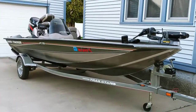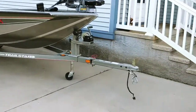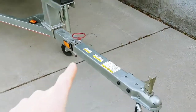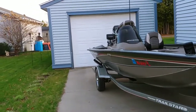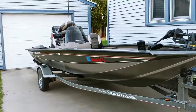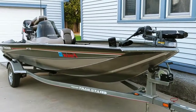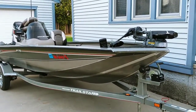All right guys, so over the entire boat — it's a Bass Tracker Pro Team 175 — and we're going to start from the front here. First thing that I really love about this boat, and some people might think it's just a tongue, is this swing-away tongue. It allows me to put it in this tiny single-car garage where I had to take the prop off my last boat just to fit. I can literally push it in, undo that one pin, pop that thing out, fold it away, close the garage door. I have room to walk around the entire sides of the boat.